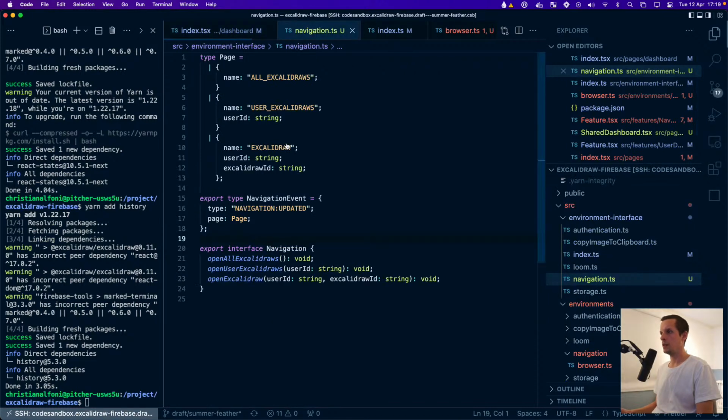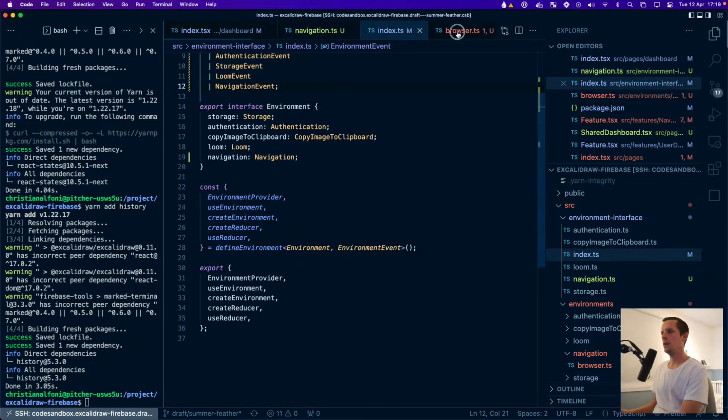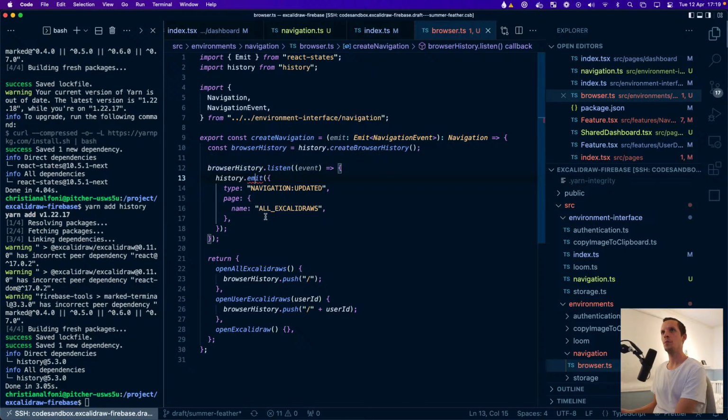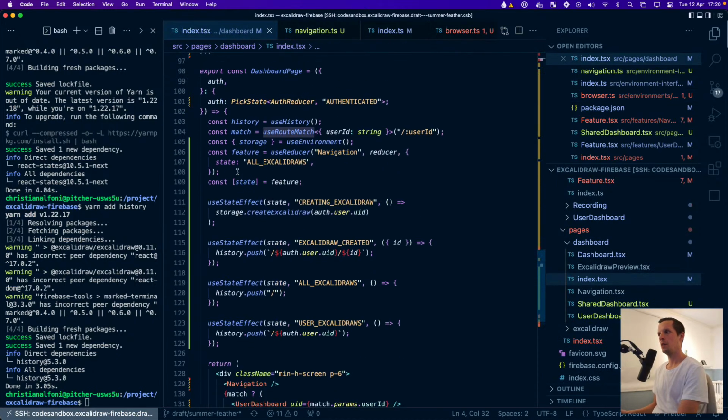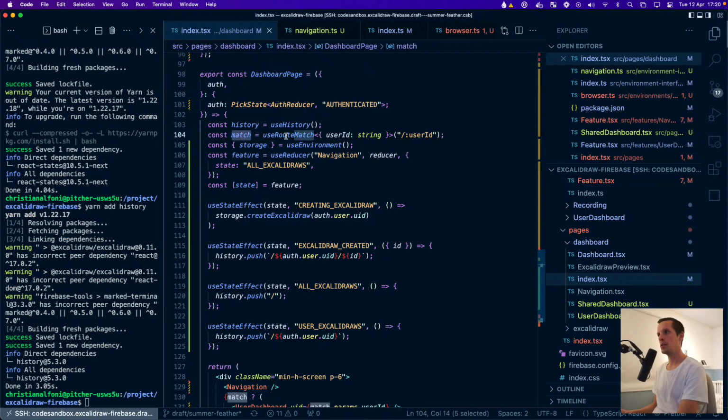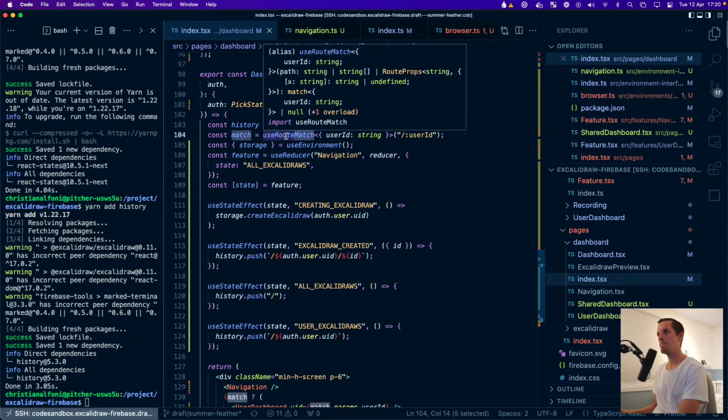Oh yeah, because I deleted it, I guess. Yeah, this is interesting. Oh, we're so diverging from what we were doing. But so what I want to do is that I want to parse the path. Kind of like what we're doing here. I want to match, use route match.